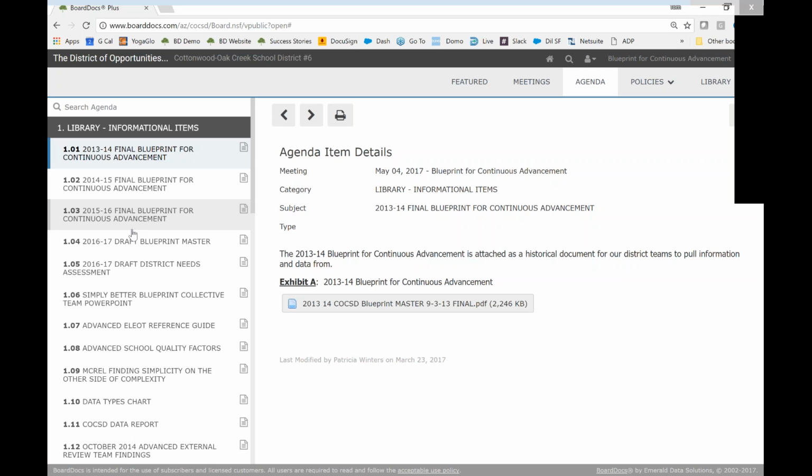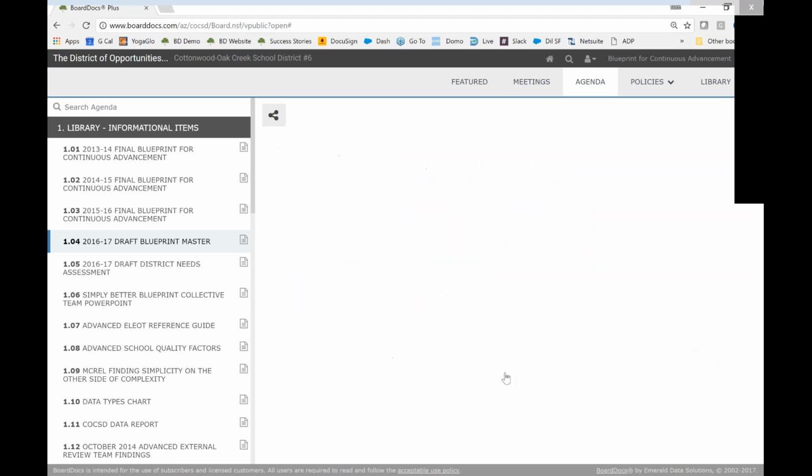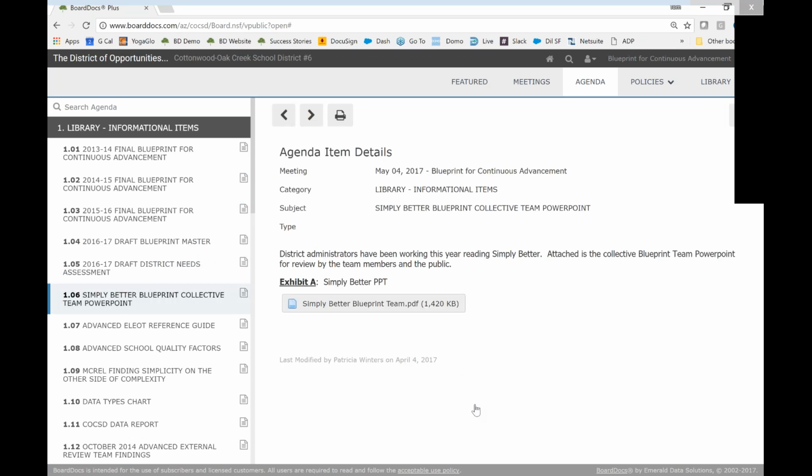Well, as you'll see, the first couple of items that we have there, 101, 102, and 103, were our previous year blueprint plans. And these are basically the engine that drives how we do business in our district and how we gear student instruction. In years past, these meetings would take weeks of planning to put together. Lots of meetings. We would put things on flash drives, we would put things on floppy disks, and we'd have multiple sources of paper all over the place across the board.